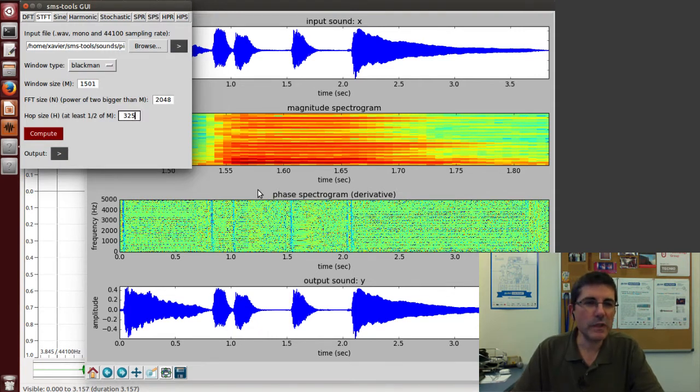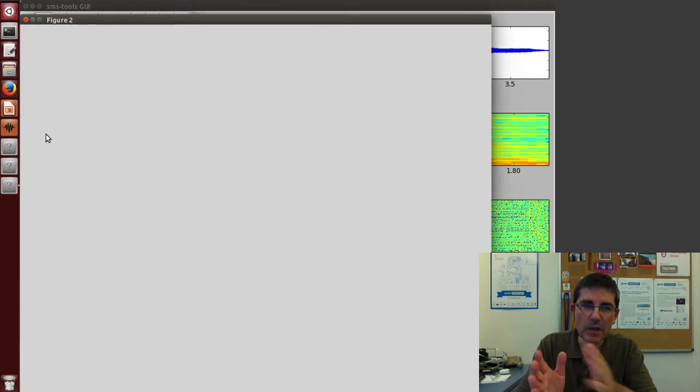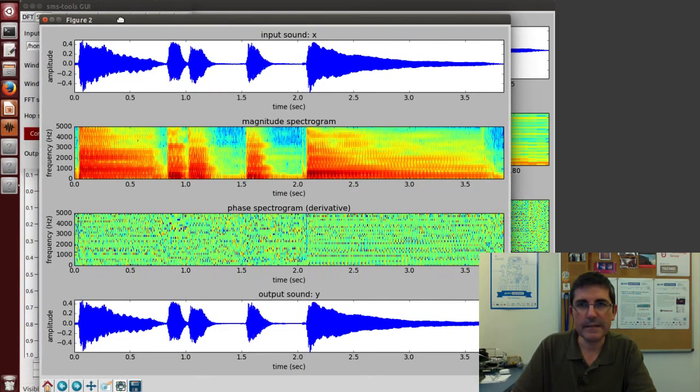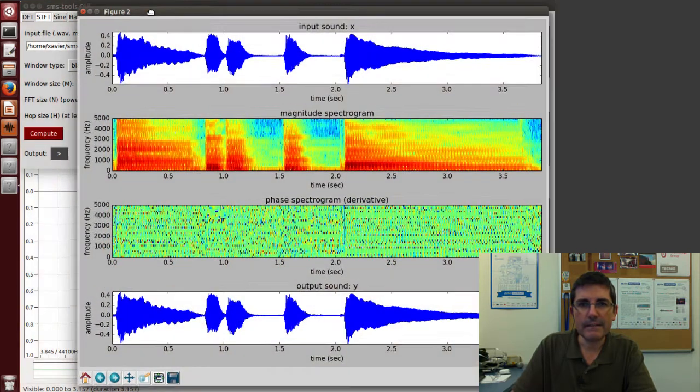Let's compute with a different set of parameters. For example, let's use a window size which is smaller. For example, let's use 201 samples, and let's use an FFT size correspondingly smaller. It doesn't have to be that big, so let's say 256. And of course, the hop size has to be according to the window size, at least 1/4, so let's use 50. And now let's compute it. Okay, it takes a little bit because, of course, the hop size being smaller, it has to compute more FFTs. And this is what we get.